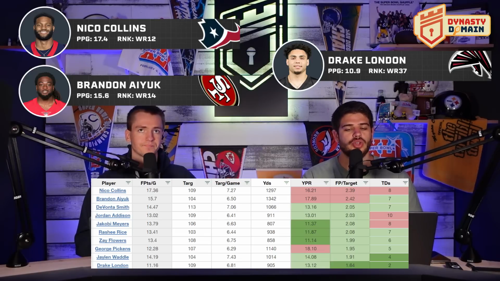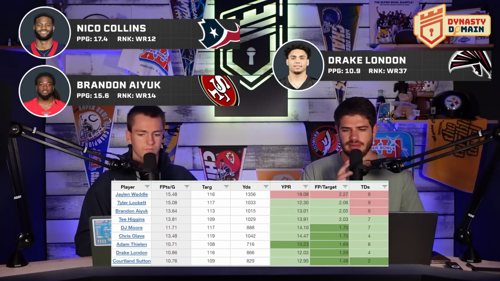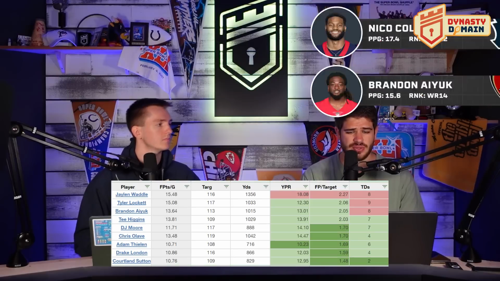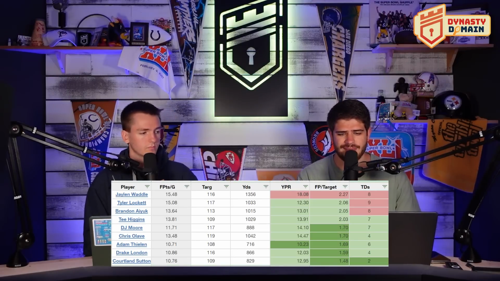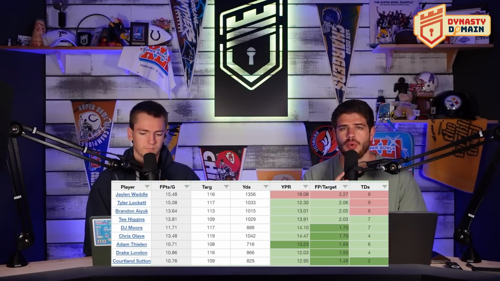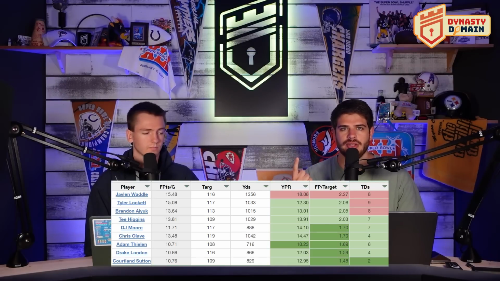So looking at fantasy points per target, again, everybody is in that sustainable range of about 1.9 to 2.1 fantasy points per target. When you're looking at 2022, again, the reason I know this is not sustainable or even common is because looking back at 2022, of the 10 wide receivers we have here, only one went over 2.1, and it was Jalen Waddle at 2.27. So Jalen Waddle, 2022, not sustainable in yards per reception, not sustainable in fantasy points per target.